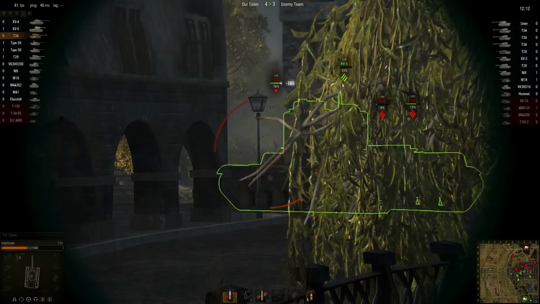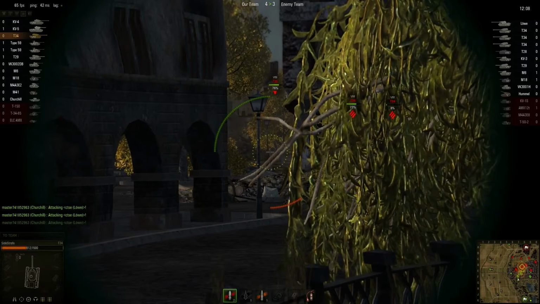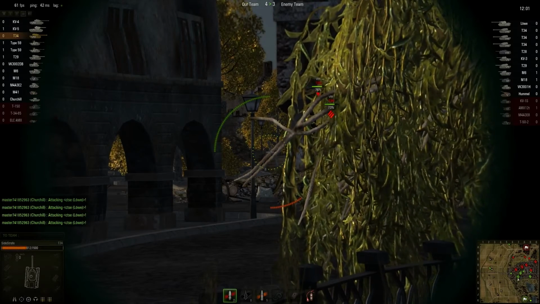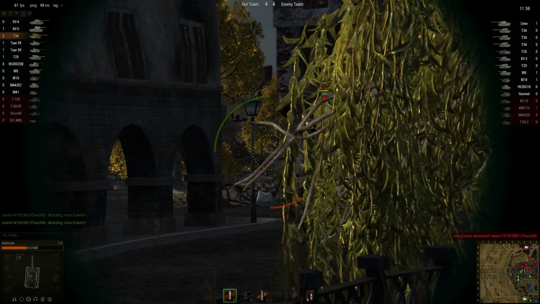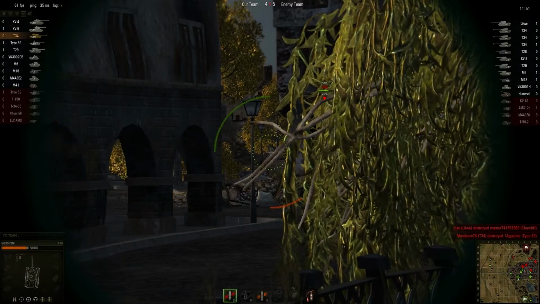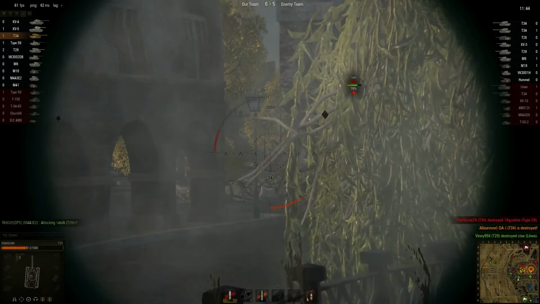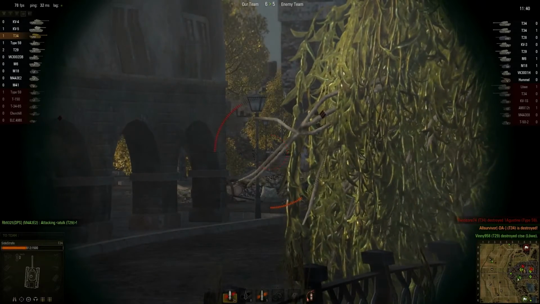KV-5 takes a hit. He's almost done. This other T-34 wants to roll out. They're trying to get me to fire a shot off. This is where I need to kick in patience mode. Boom. Done. Just nicked him. Alright, now the other T-34 might pop, though, since I just took him out. I don't know. We'll see.